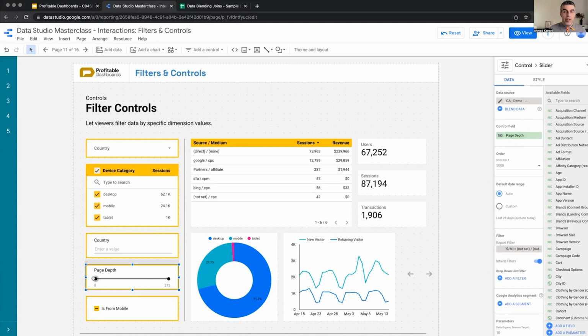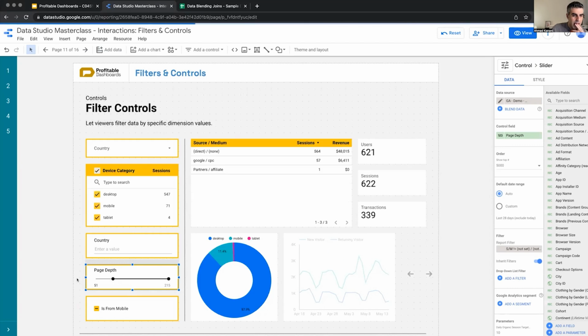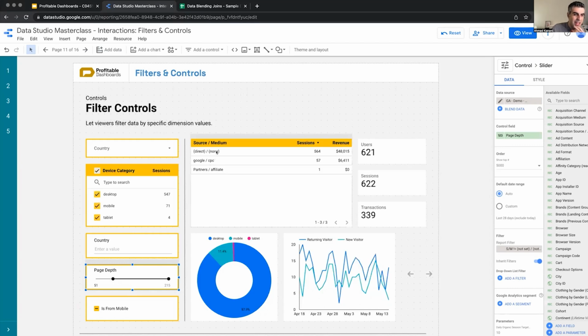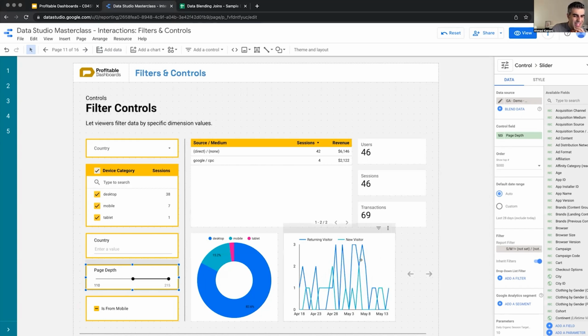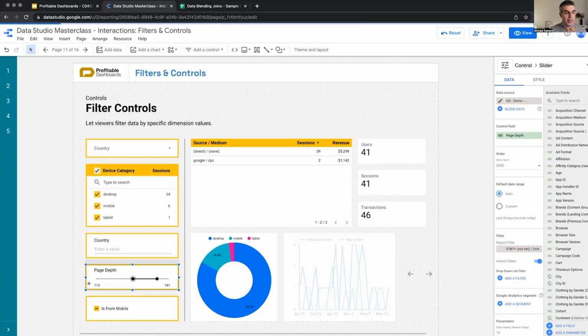And now for a dimension applied to a slider, we can set the upper and lower range. For example, we want to find the very engaged people on this website, those who have seen more than 50 pages in a session, which is a lot. See if we have anyone actually doing that. Yeah, so we have some people coming from direct viewing actually 50. Do we have more than 100? Oh, 46 users viewing more than 100 pages in a single session. Maybe robots trying to crawl this website, I don't know. But so we can basically set the upper and lower limit of that dimension.